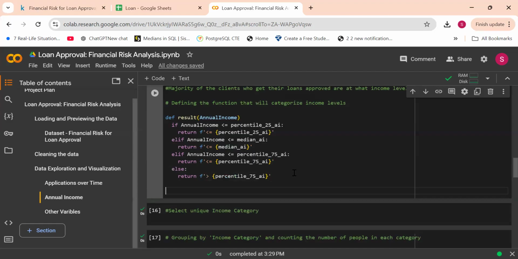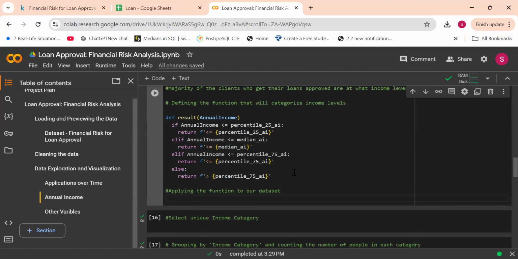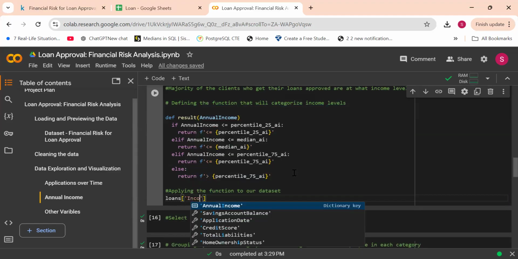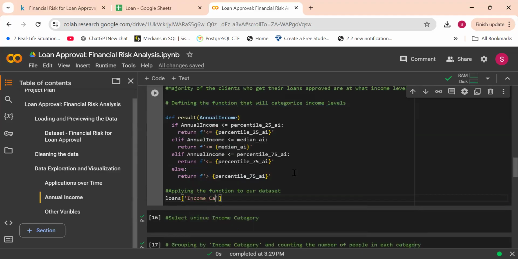And now we want to take this function and put it in our data set, so it actually creates that column for us. So we'll say applying the function to our data set. Our data set is called loans. And this new column, we are calling it income category.